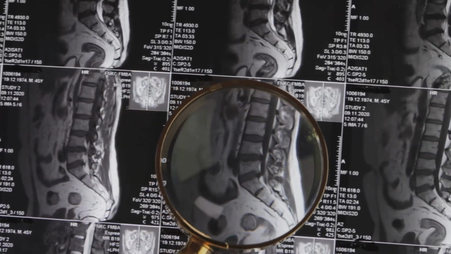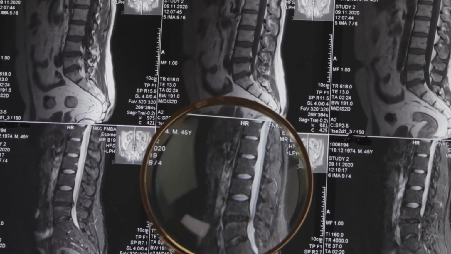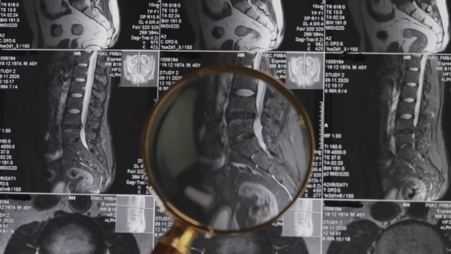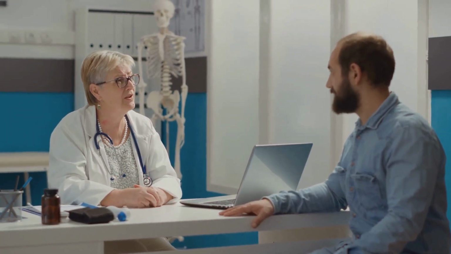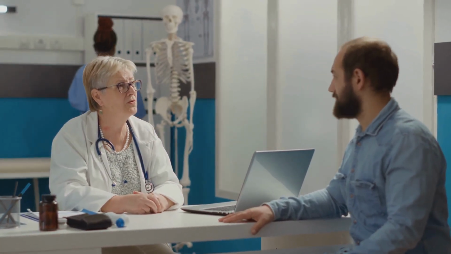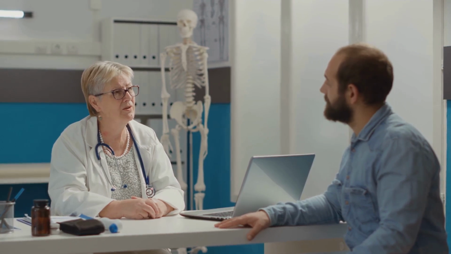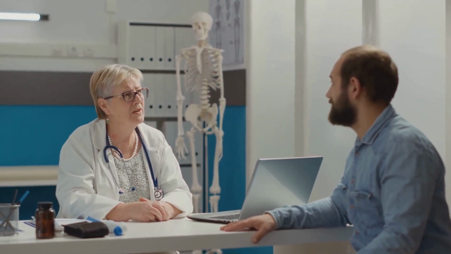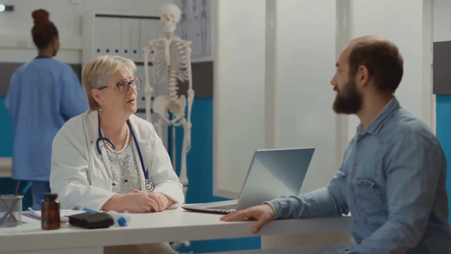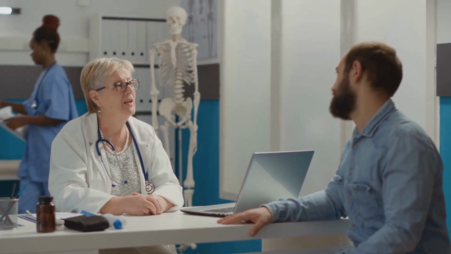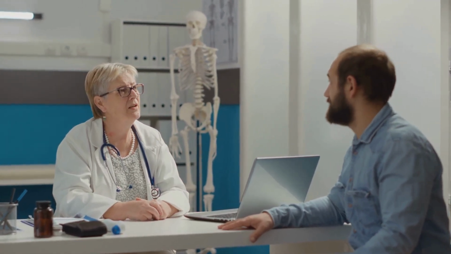According to Apley's System of Orthopedics and Fractures, 9th edition, a case study of a 45-year-old male with Cauda equina syndrome showed progressive lower back pain, unilateral leg weakness, and saddle anesthesia. In contrast, a 60-year-old female with Conus medullaris syndrome exhibited acute onset of bilateral leg weakness, severe lower back pain, and early urinary retention. These cases highlight the distinct symptomatology and urgency in diagnosis and treatment.